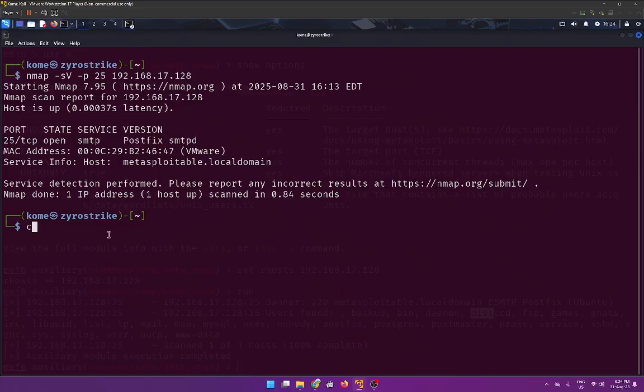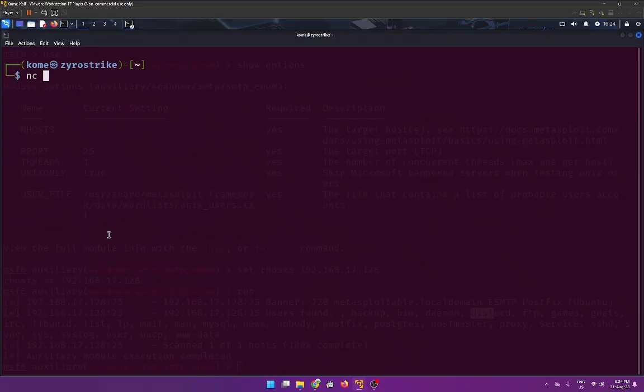Now that I'm here in this other terminal, we are going to use Netcat to try to verify some of these users. So we can do Netcat, you give the IP address 192.168.17.128 on port 25. Hit enter, and now you can run the verify command. SMTP uses three principal commands.